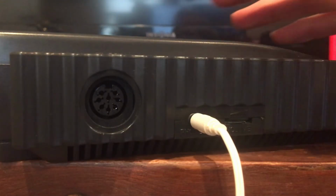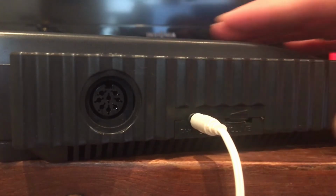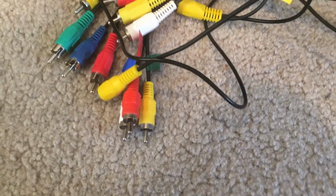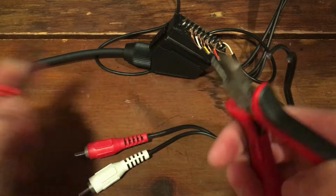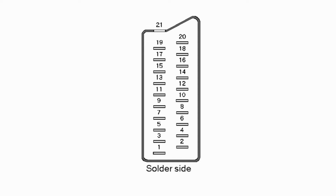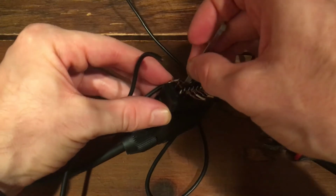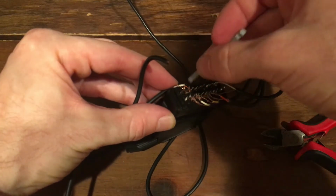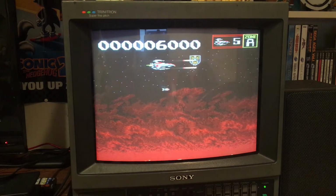Or I could be really lazy and just use the headphone jack. No, okay, I'll wire the audio too. Thankfully, I've got a million of these RCA wires just lying around the house, so it's no big deal to just snip them off like this. The pins for stereo audio are as follows. Pin 2 for the right channel, 6 for the left channel, or mono, and then they share a ground pin on 4. I tested each audio wire individually to make sure they were working and made sure to keep track of left and right, and boom! Stereo audio!